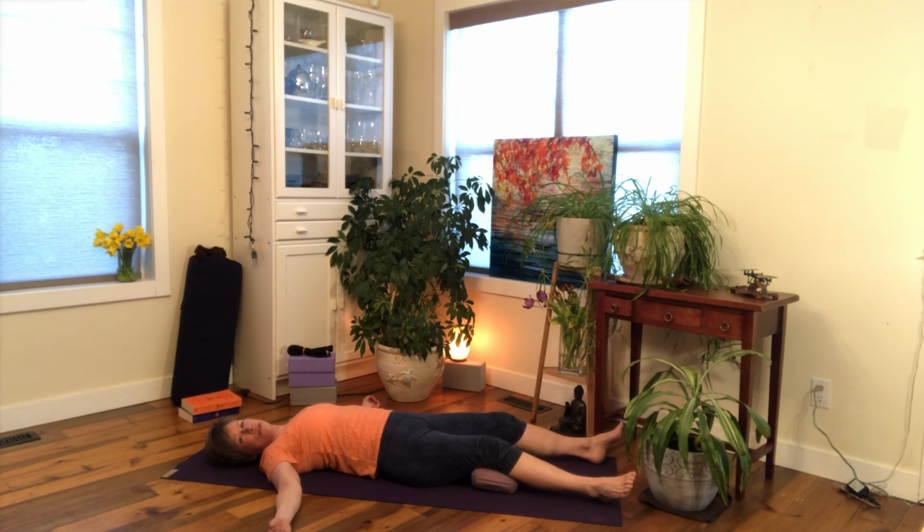And knowing, of course, that at any time that your mind might take over the experience of Shavasana, to please again and again simply return to the breath, to the abdominal breath, of the experience of the inhale, inflating the belly, and the experience of the exhale, deflating the body.